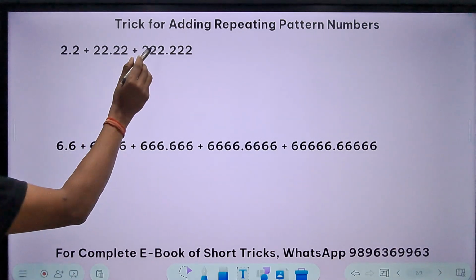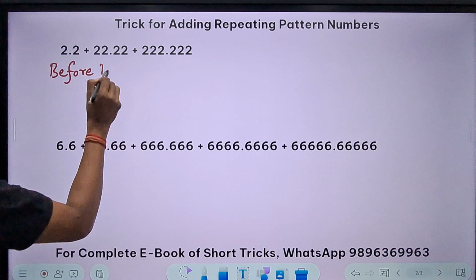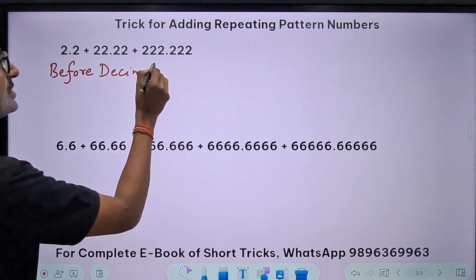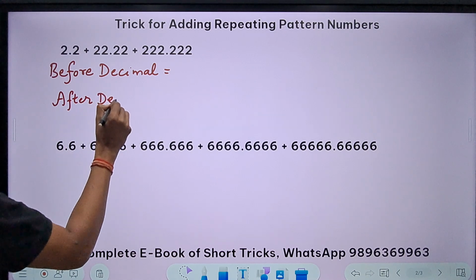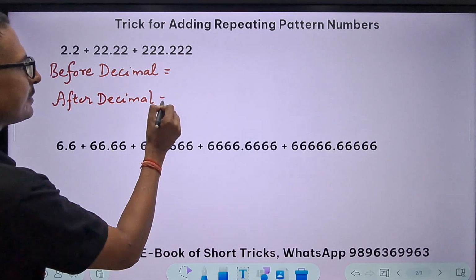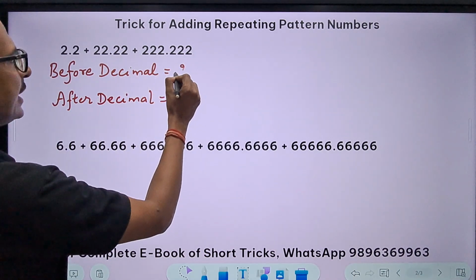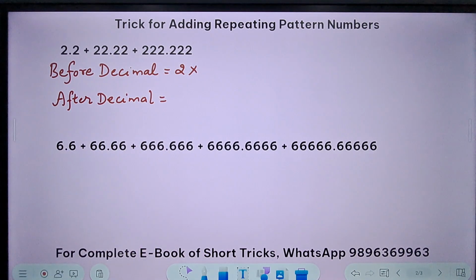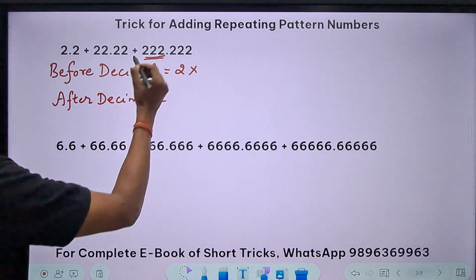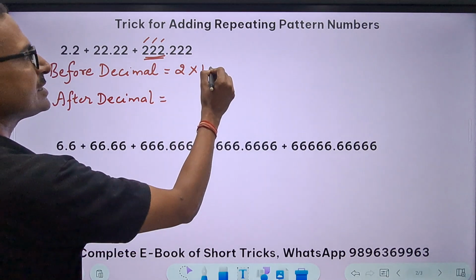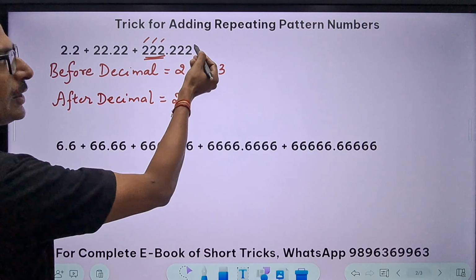We'll have to do this question in 2 parts. One is what happens before decimal. So I'll write before decimal, and the other one is what happens after decimal. So we have done both the tricks on the previous slide, so I'm going to apply that concept here now. You can see they are multiples of 2, right? So 2 times. Now we need to check how many 2's are there before decimal. The maximum number of 2's before decimal, 1, 2, 3. So I'll multiply this by 1, 2, 3. And then again 2, because it's a multiple of 2 on the other side also.